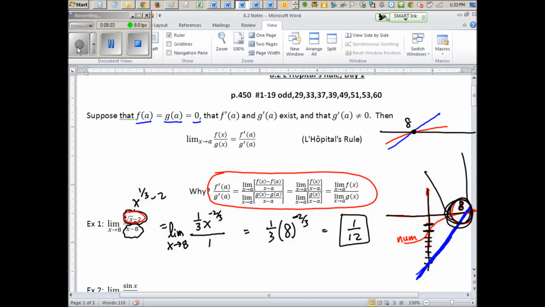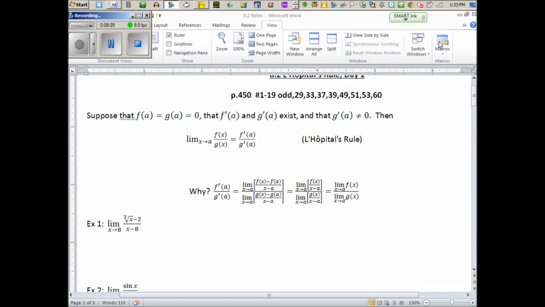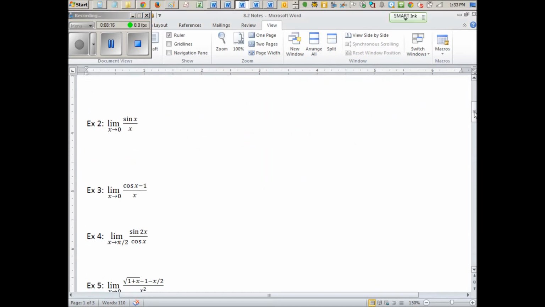Okay, question or comment? So let's use this rule, right? All we have to do is make sure it's L'Hopital ready, and then we're welcome to use that rule. So L'Hopital ready means it's 0 over 0, in case that's not clear. Okay, so let's look at the next problem. Is this next problem 0 over 0? That means when you plug in the a value, does it give you 0 on top and bottom, both? Yes. What do you guys think? Yes. It does. Okay, sine 0 over 0. That's 0 over 0. So this is L'Hopital ready.